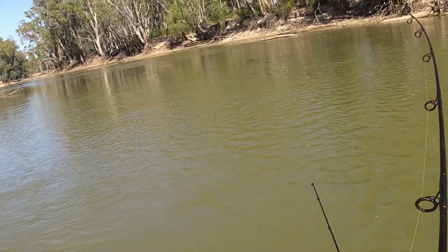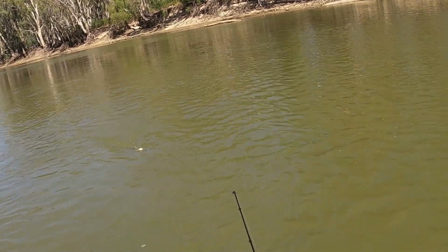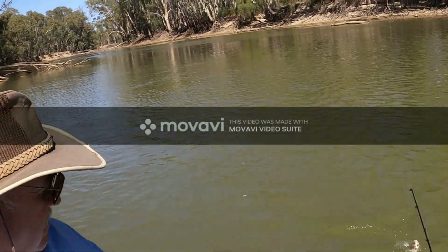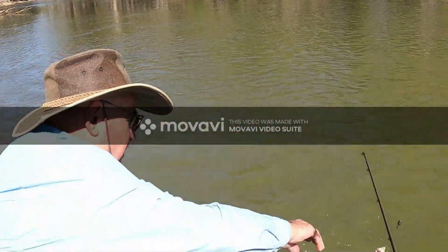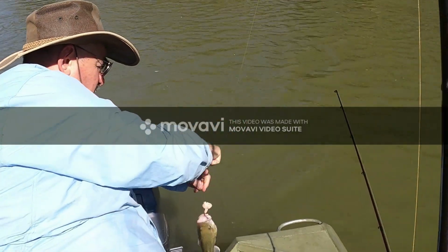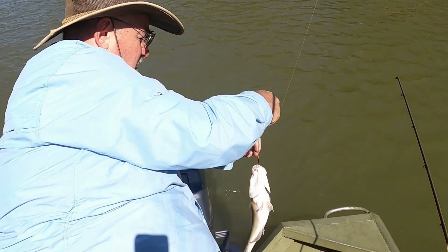There's nothing in the net. Oh, nah, it's fine. He's on the surface. Another cod, Charlton. Oh, wait, has the boy got that line? Yeah, he's got the other line. He went around the other rod.